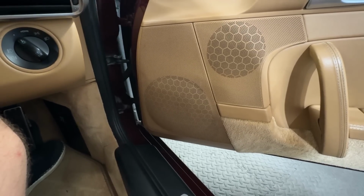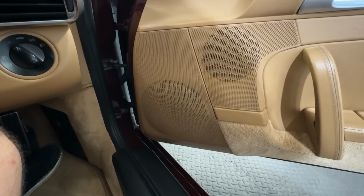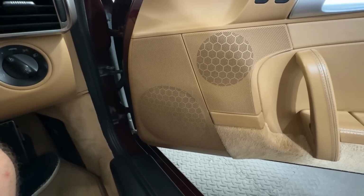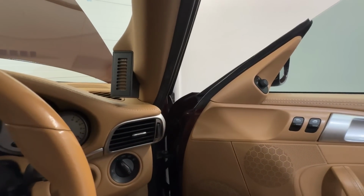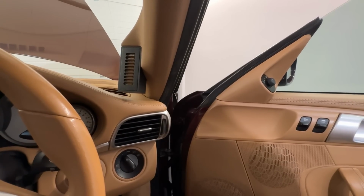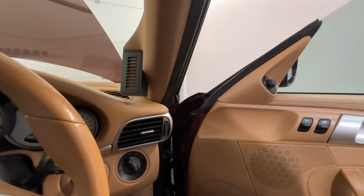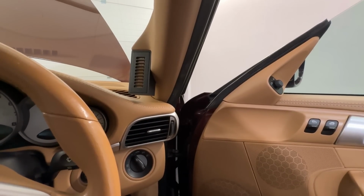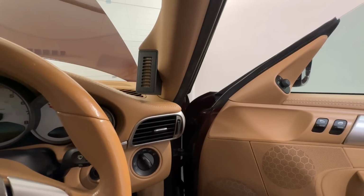I've used TM8s now in a few cars, tuned a few in America as well, and they are amazing drivers. Many people don't take them seriously because they are not expensive, but they're not expensive because they are direct sale. It doesn't go through three pairs of hands, otherwise they would cost three times more. Same thing is happening with the tweeters. These could cost $2,000 by the time it goes through distributors, dealers, and everybody. The 80s are going to be a bit more expensive than the 60s, but these will be roughly a maximum of $1,000 after import and everything in America. And the 60s that we will have stock of should be even cheaper.